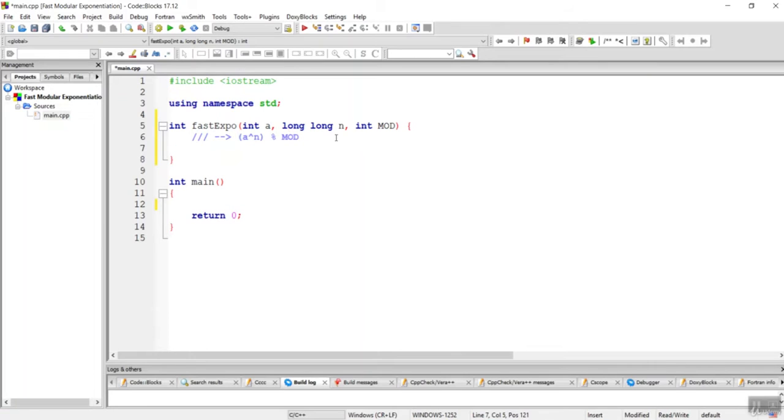Now there are two possible ways of implementing this algorithm, and those are recursively and iteratively, but each one of them has its main advantages and disadvantages. We will write both of them, but first let's break down the advantages and disadvantages of each one.